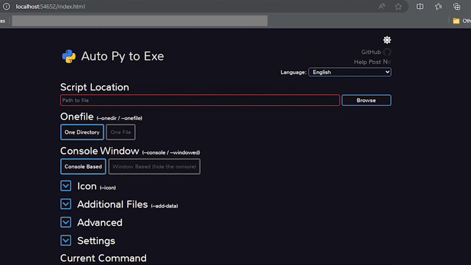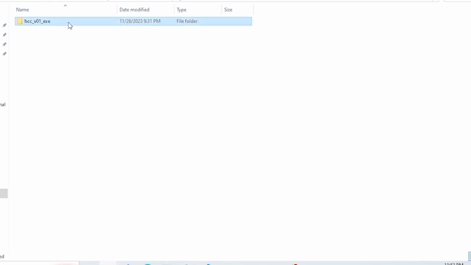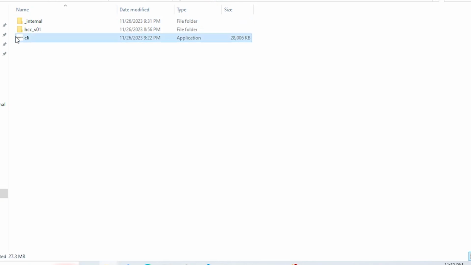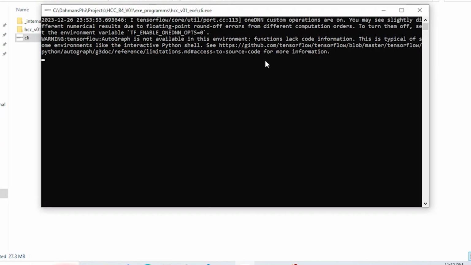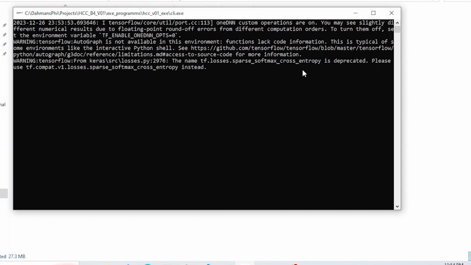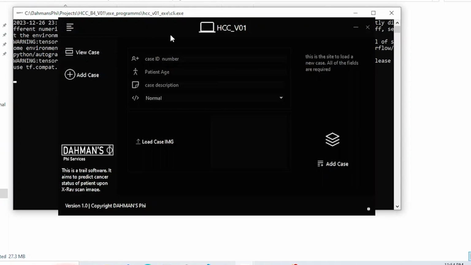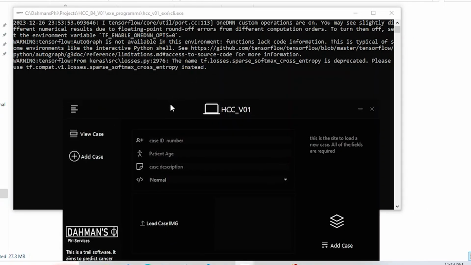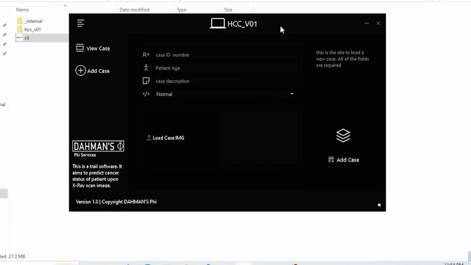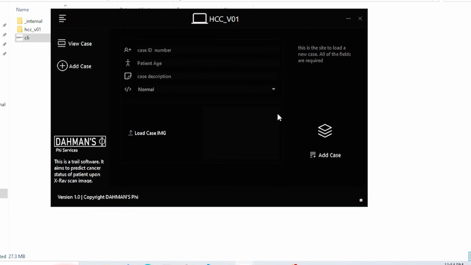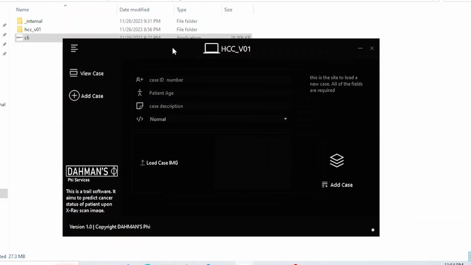Now the outcome of this operation is going to be a single folder like that. Inside you could see here is the icon, and here is the name of the application. So if I double click on this, you could see here, I did not hide the console. I could have hidden this, but this is when the application started. You could see here, because of TensorFlow and Keras, there is some loading time for the application that annoys me in a way. But you could work on it on your own. I prefer to do the entire work myself sometimes. But anyway, this is the application now.